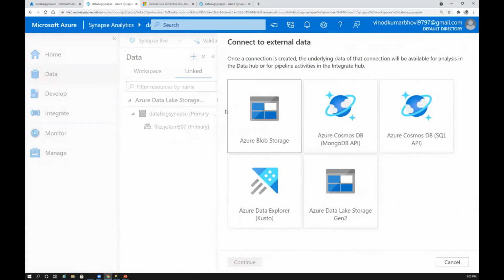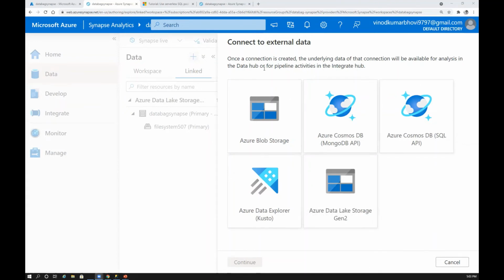Okay, if I click on this, you get the Azure supported services here. Within this external data, you have Azure services, like I said, Blob, Cosmos, Azure Data Explorer, Azure Data Lake.